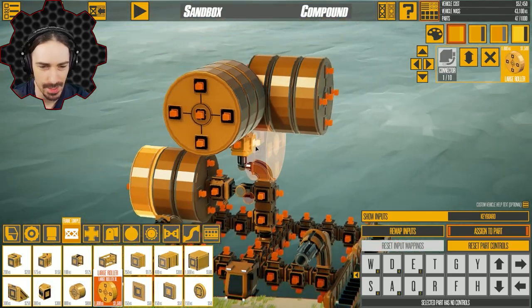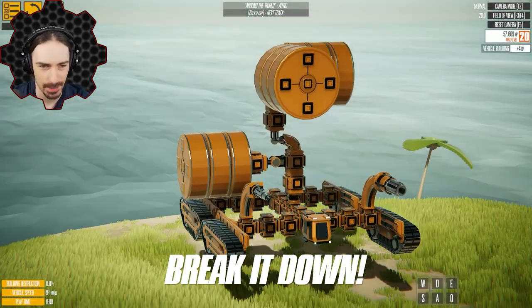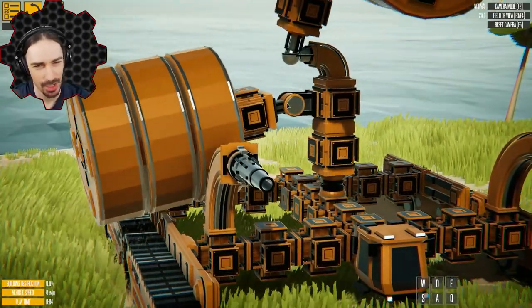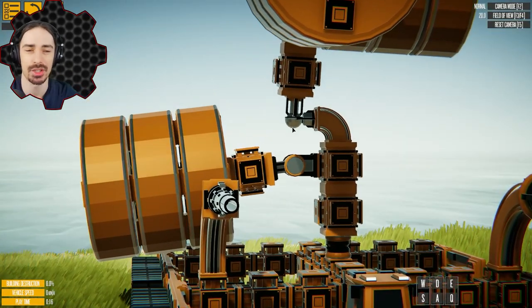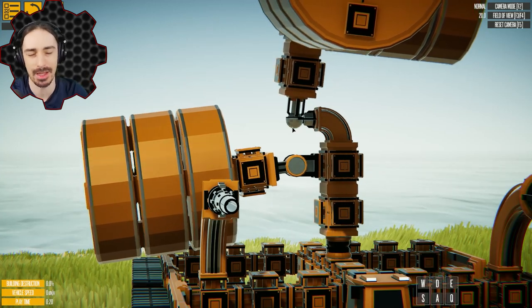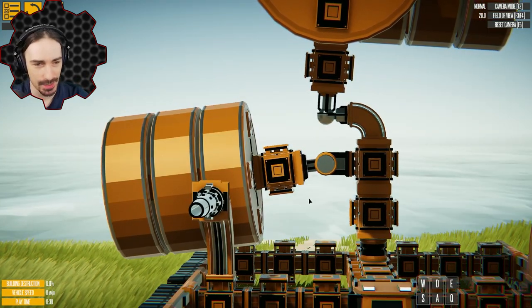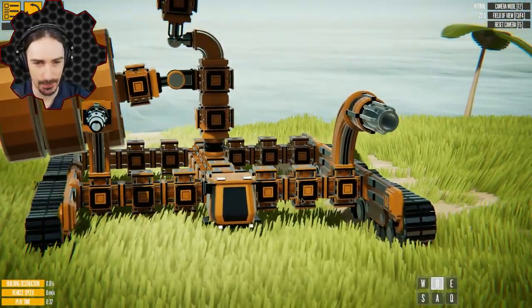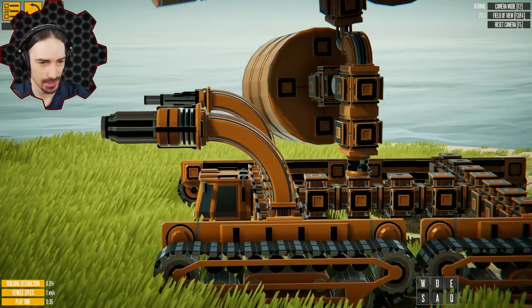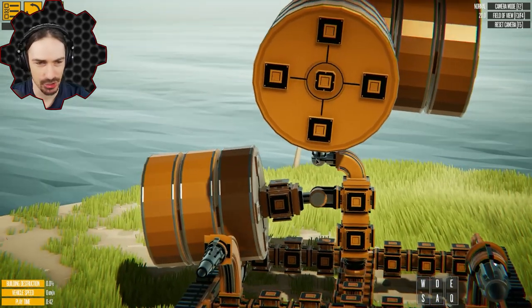In order to appreciate what these things are designed for, you basically got to add some weight onto them. So when I spawn in here, watch what happens. There we go. So this is the suspension arm. Basically what these things are doing is just giving you a certain degree of flex to different directions of movement. So the suspension arm obviously flexes in this kind of rotation right here. The suspension swivel, you can see as we move, you can see the suspension flexing in the swivel rotation. And then you get the suspension socket here.